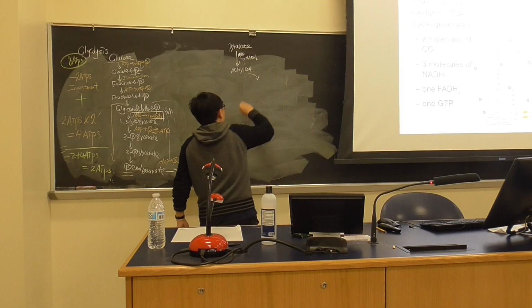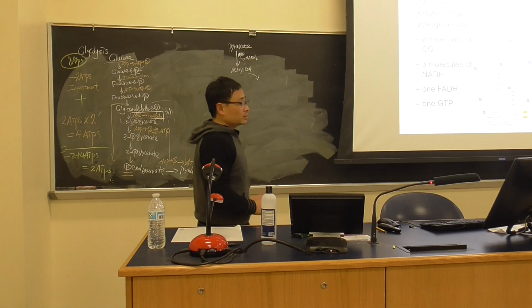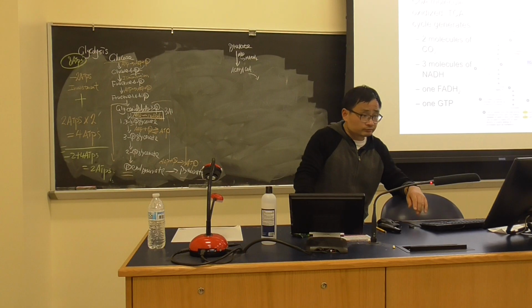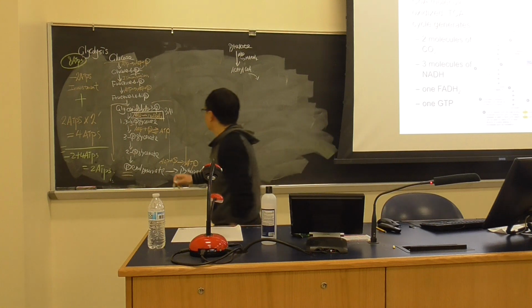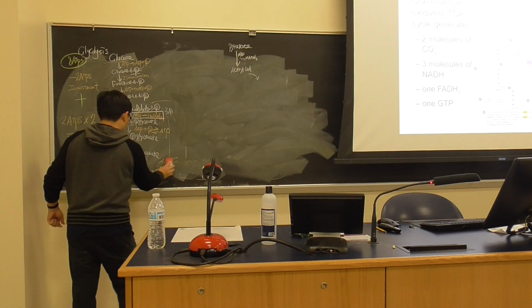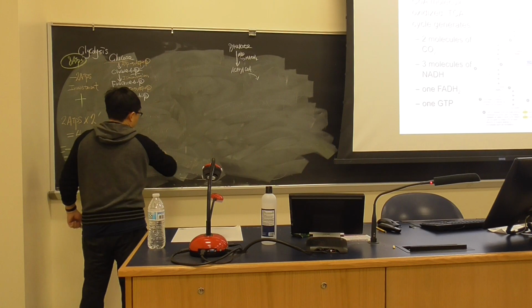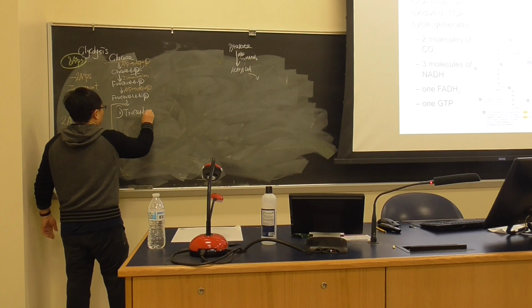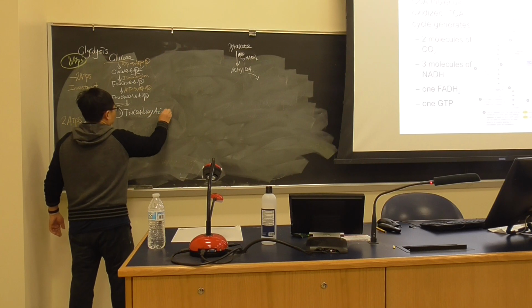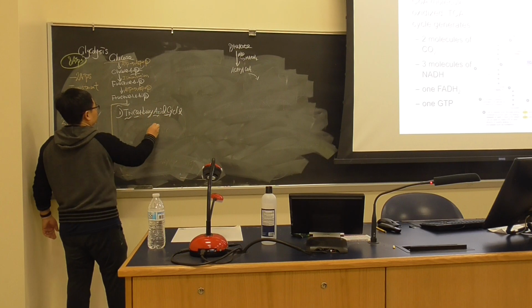Acetyl-CoA. So look at the TCA cycle. There are 3 names for the TCA cycle. Why do we call it TCA cycle? It's tricarboxylic acid cycle. I'm gonna remove this, okay? You know already, there are 3 names for the TCA cycle. Number 1, tricarboxylic acid cycle. That's where it comes from. TCA.